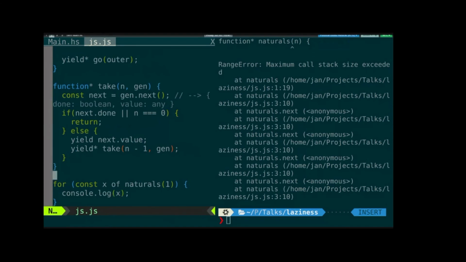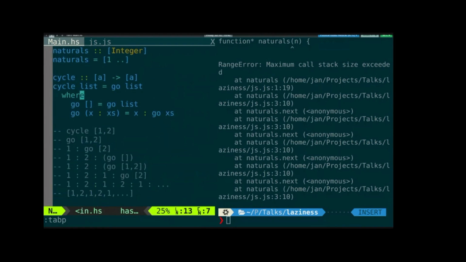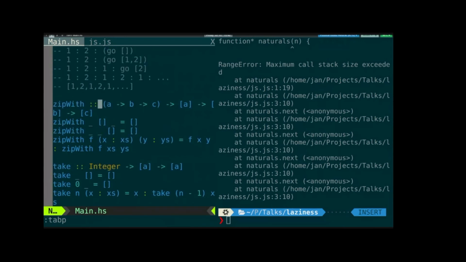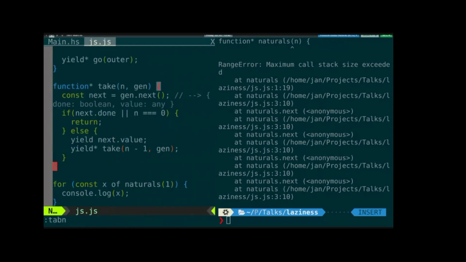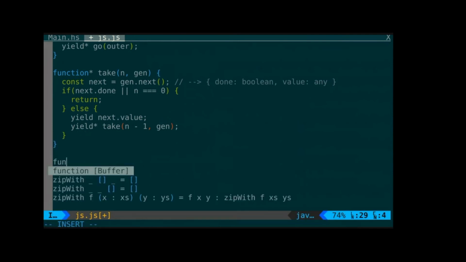Okay, but we don't want this. We just need the first 100 elements. So what does this need? This is still meeting the cycle function we have now. We have take. So the next thing we need is to combine two. Again, we will take this as our reference. Make this big again. And implement it just as it stands there.